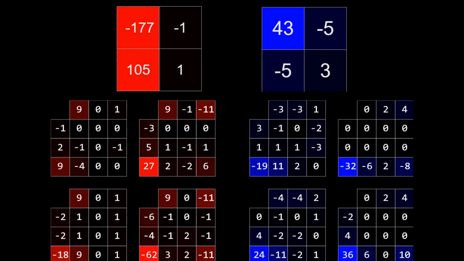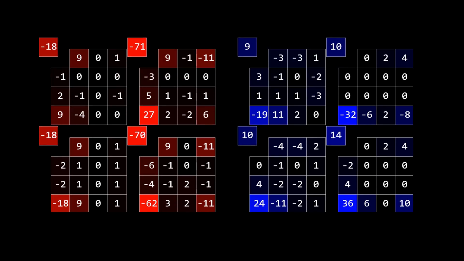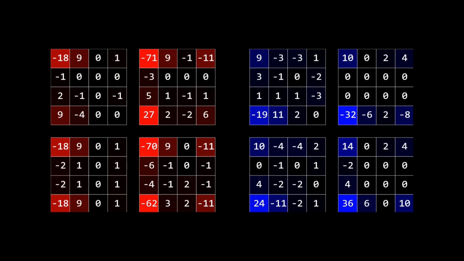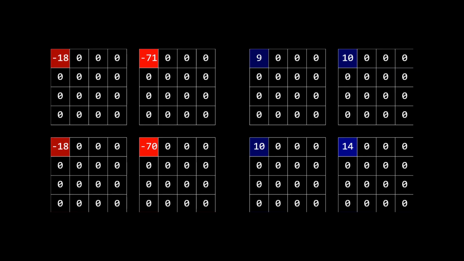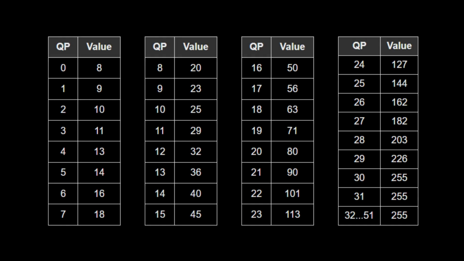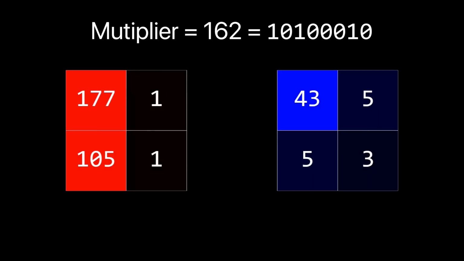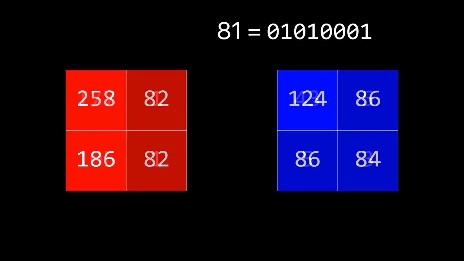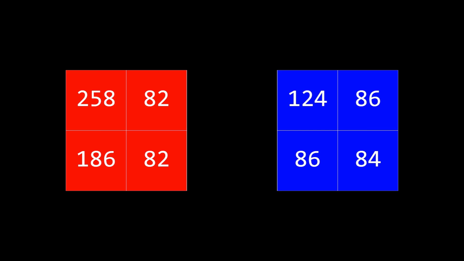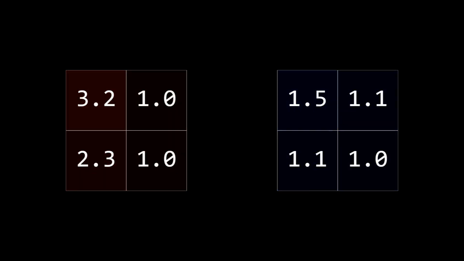To quantize our Chroma 4 by 4 blocks, bring the DC blocks back to the AC blocks. We'll quantize using the same method for the 15 AC coefficients. But for the DC coefficient, we'll use a separate method. Firstly, select the multiplier from this table depending on the QP. In our case, it's 162. Then, find the absolute value of the coefficient, right-shift the multiplier by 1 bit, and add these together. Finally, divide this by the multiplier, round down, and add back the original sign.